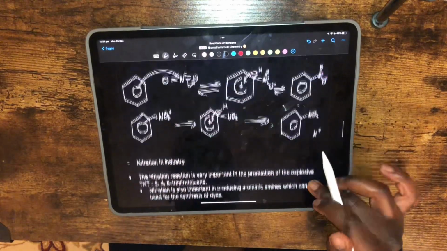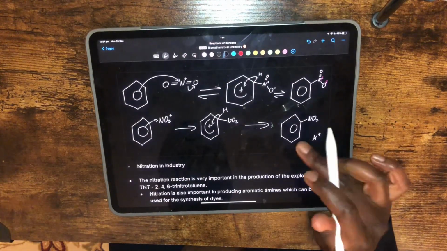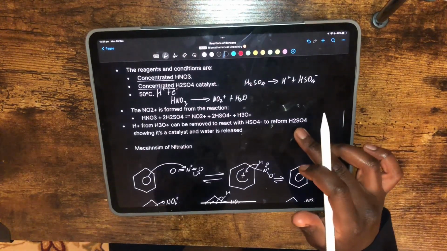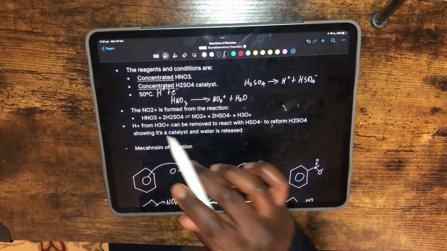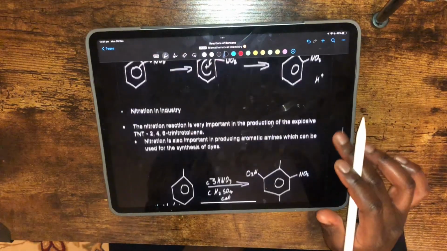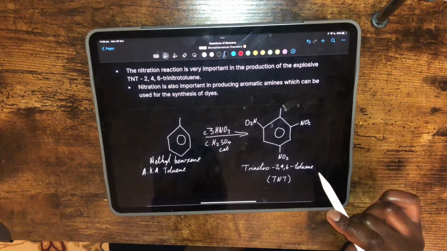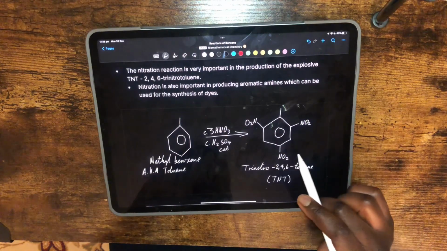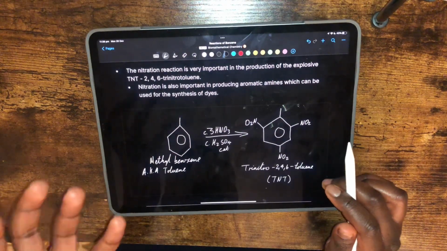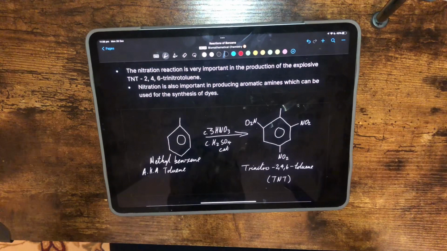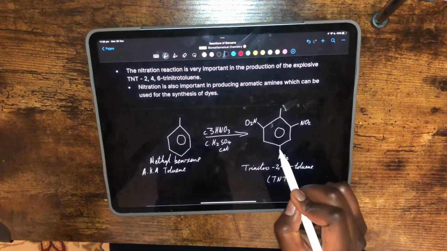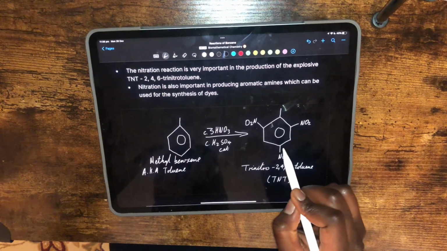The nitration reaction here can happen, but if it's concentrated nitric acid, you can then lead on to getting 2,4,6-trinitrobenzene. Now, I think it is explosive, but not the part that actually explodes. But I'm not going to try and confuse too many people. But one thing I know for certain is that this is very explosive. This is very, very explosive.